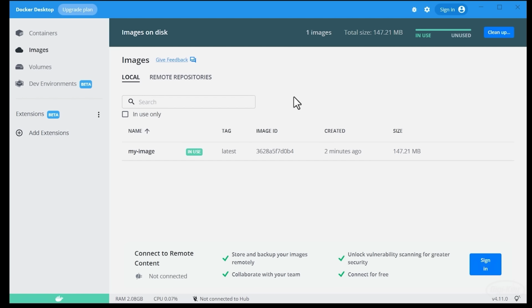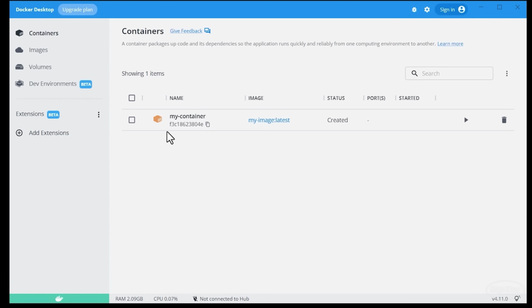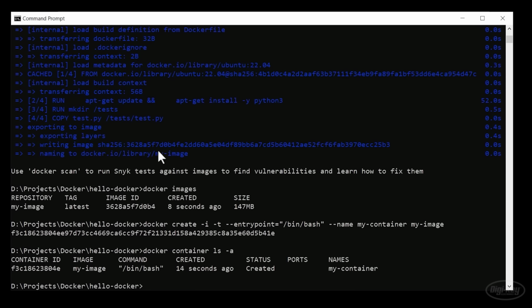Once again, we can go to Docker Desktop. You can go to containers and see the container we just created. Note that Docker Desktop is a nice GUI. We can manipulate containers, we can create images, create containers, delete them. This is not a bad way to work with Docker, but I'm showing you the command line way in case you wanted to automate this process, and this is always good to know anyway. Note that we can have multiple containers from one image. I could just run that create command again, give it a new container name, and sure enough, we would have two containers from that same image.